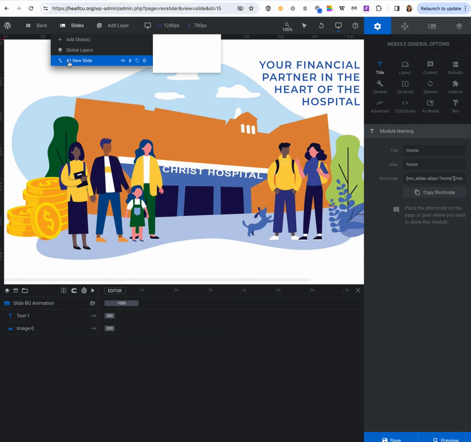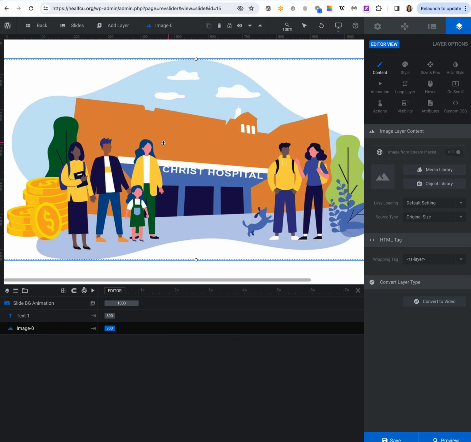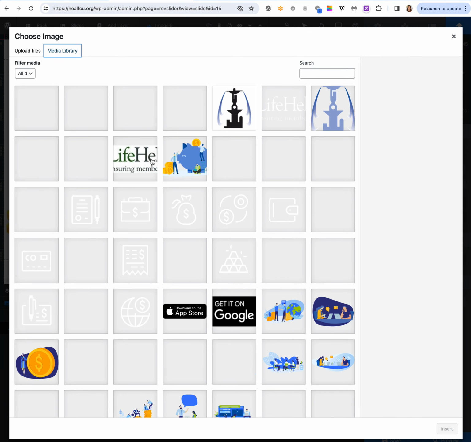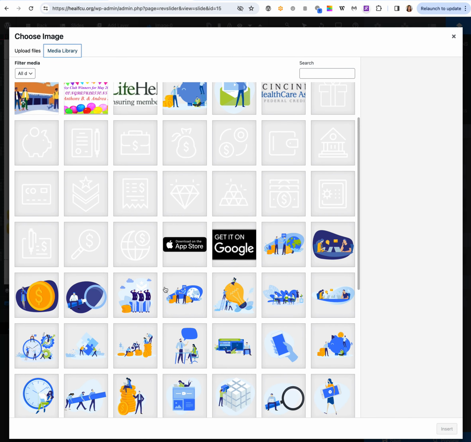So if you go up here to the top, you can see there's just one slide, and it has a graphic in it, which if I select that, you can see it pulls up here the media library where I could select a new graphic. Same place we went to before. I can either drop one on, or upload an image, or go to the existing media library and choose something from that library if I want to.